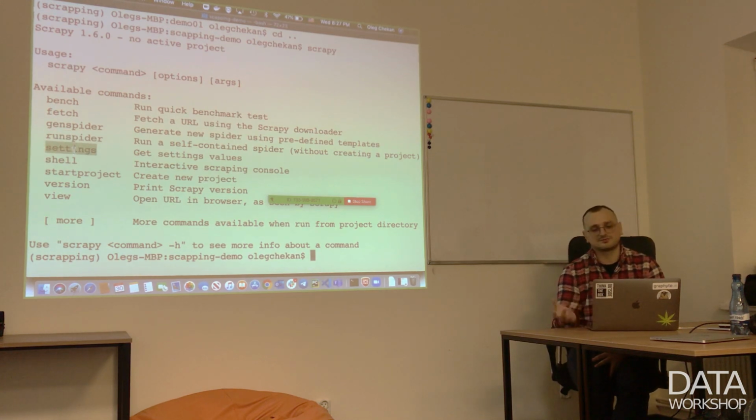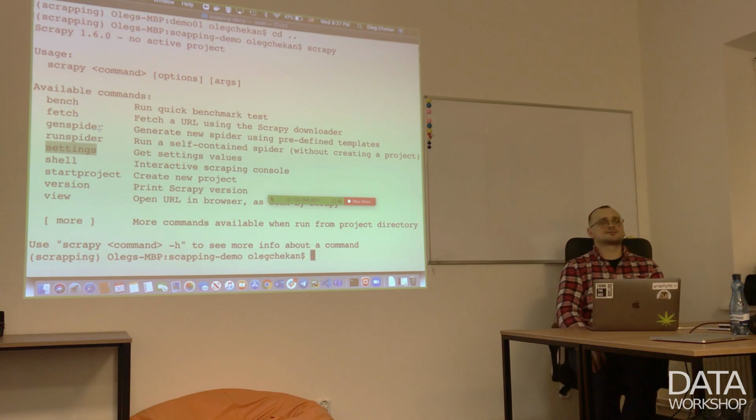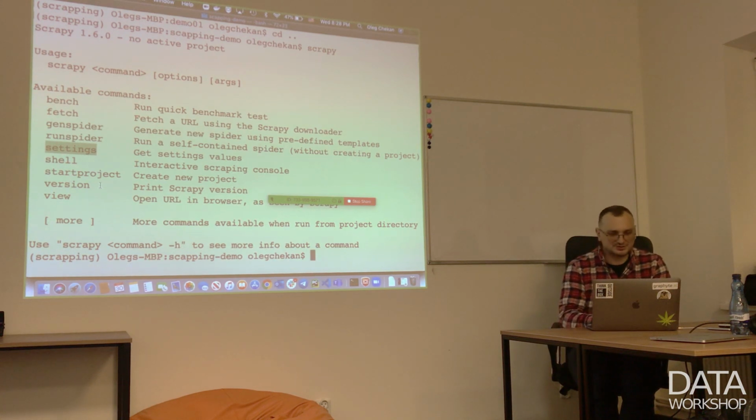The rest is less interesting, but sometimes useful. So settings is to configure it. You can do a bunch of things. You can also deploy it if you want to some cloud-based hosting to run it in the cloud. Up to you. It actually automates lots of things. It has lots of plugins and extensions if you want to perform some very complex stuff. I will touch on it a little bit later, but let's demonstrate how you can start your project.